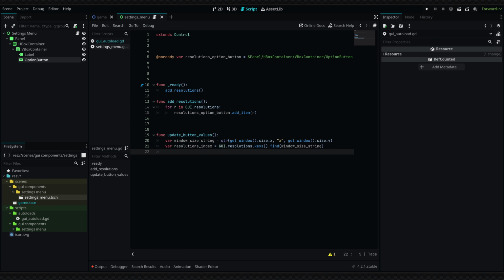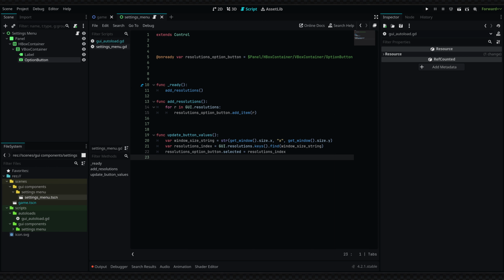And now that we have the index, all we need to do is get this resolutions option button, and we need to set selected equal to our resolution index. And then when we open up that menu, it will set our resolution to the current correct index so that the player can verify that their resolution is correctly set.